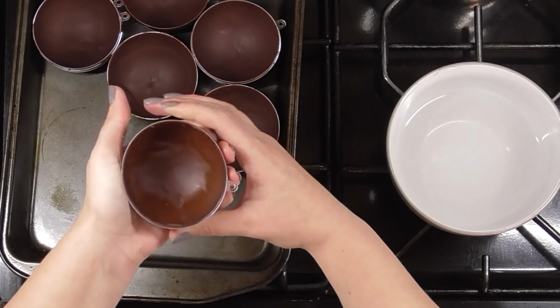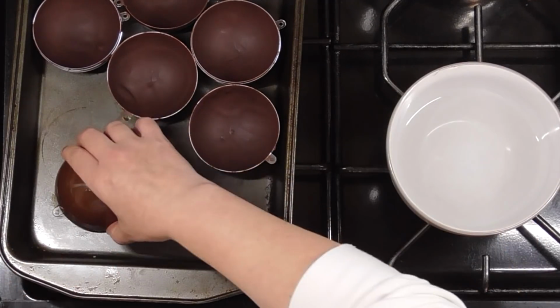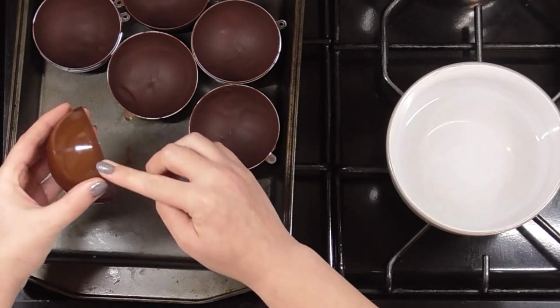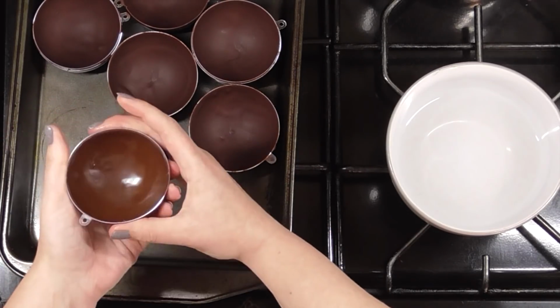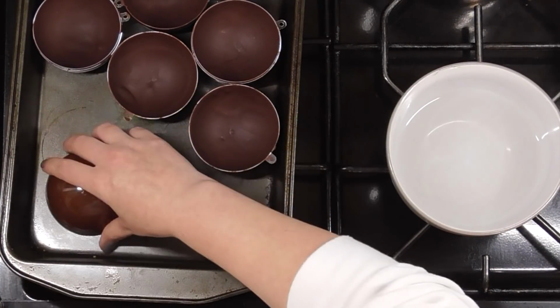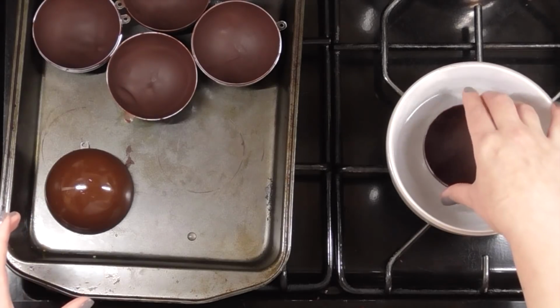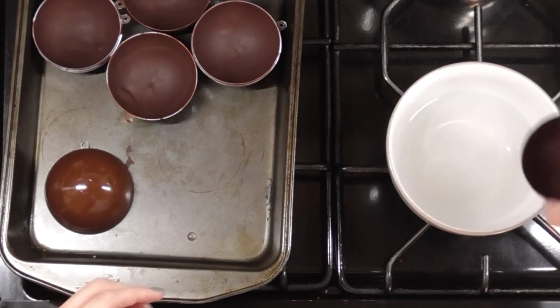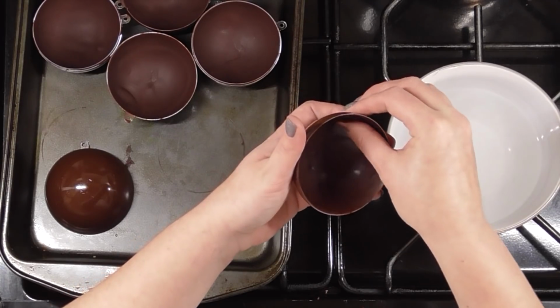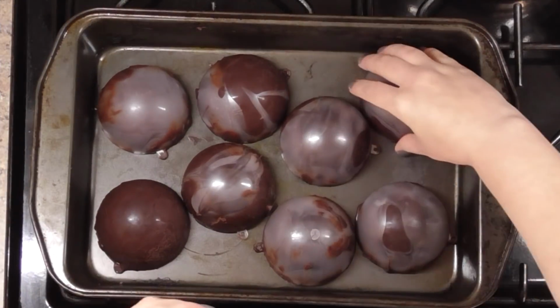I dipped the mold into some warm water just to melt the chocolate a little to help it release. Didn't work for me. I then spent the next several hours trying to figure out how to get this chocolate out of the mold without breaking it, and the only solution that I could find was that I needed to have tempered my chocolate correctly.